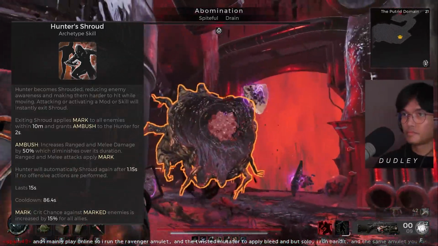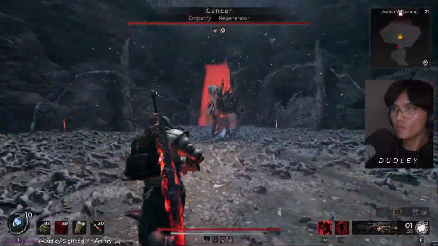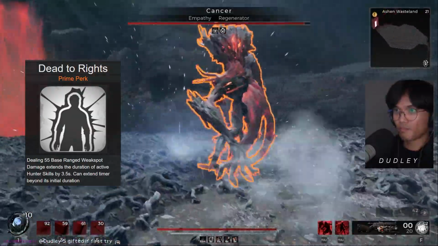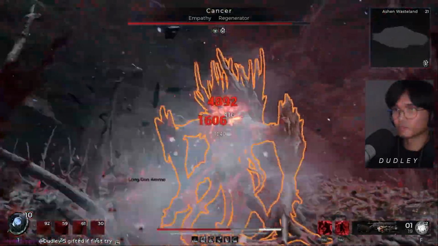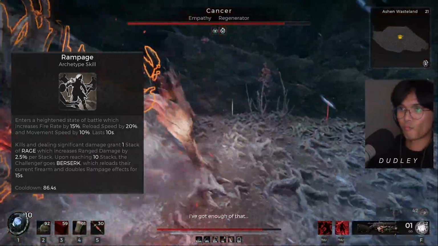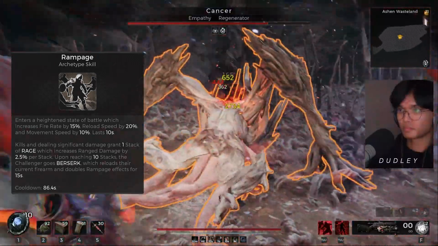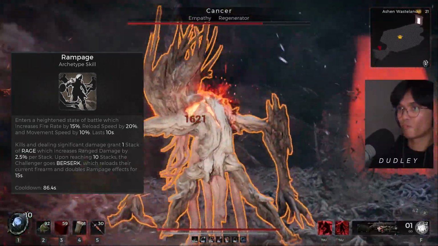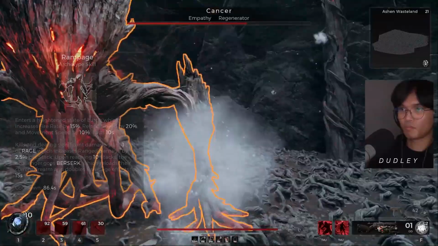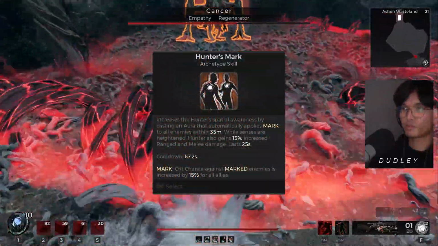After 1.15 seconds of no offensive action, Shroud is refreshed. Finally, thanks to Hunter's Prime perk, Dead to Rights, you'll be able to extend the duration of this skill indefinitely. Challenger's Rampage, on the other hand, is one of the strongest skills in the game. As long as you're able to maintain rage stacks, you'll gain up to 30% fire rate, 40% reload speed, 20% movement speed, and 50% range damage. For general mobbing, I also like to use Hunter's Mark, as it is very useful when clearing dungeons.